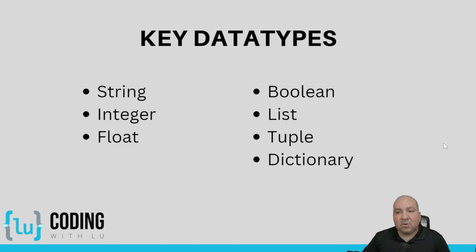List. So list is literally a list of items. You have an object, and inside that object, you would have many items. A good example for a list would be you want to get all of the addresses in your block, and you're going to put them in a list. So now you have a list object that will contain many items, and every item will be every house address, right? So if you need to process or iterate over them, now you have a list of all the addresses.